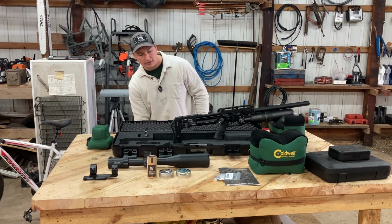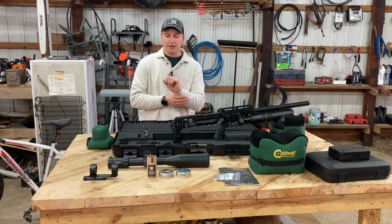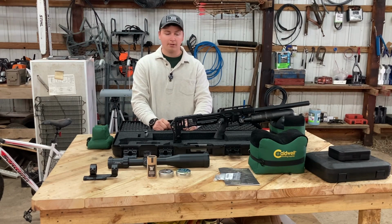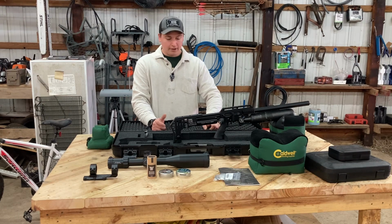I've seen how they're like the best gun to get basically for the modularity and then the accessories and then the quality, it seems like, the shot counts, the power. These are kind of like the king of the hill when it comes to air guns, the FX air gun lineup. And obviously there's some debate on that, but in my opinion, these seem to be some of the better quality, better built air guns.